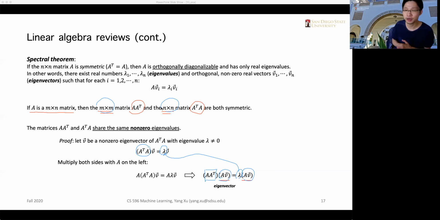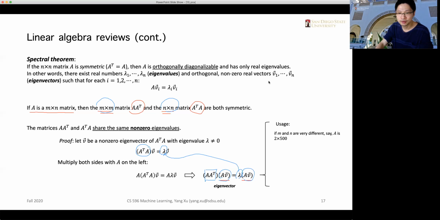So for example, when your M is very big, it's not easy to solve the eigenvector problem for an M by M matrix. But if you happen to have a very small n, then you can simply use the alternative way. You can refer to the other covariance matrix, which is A times A transpose. That has much smaller dimensions. It's just n by n.